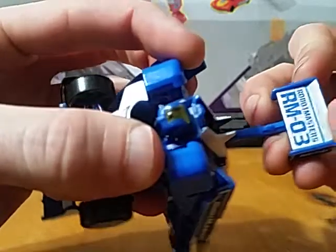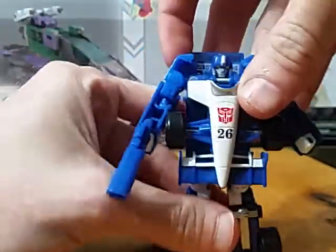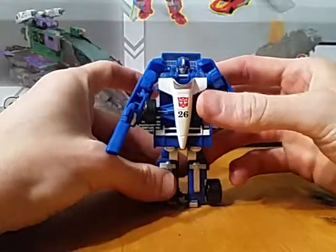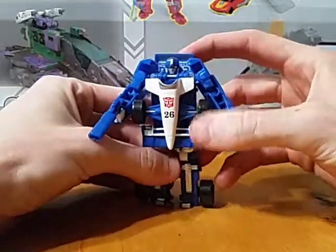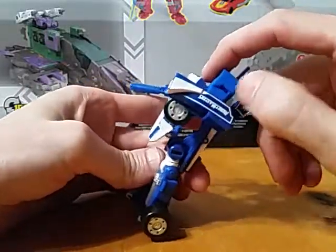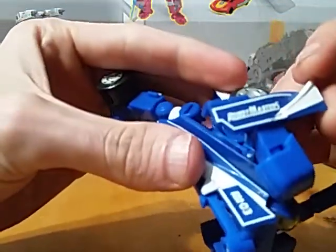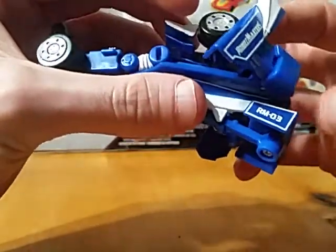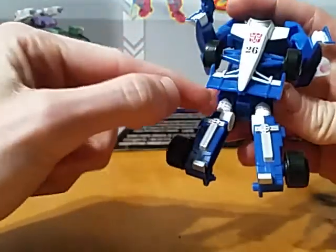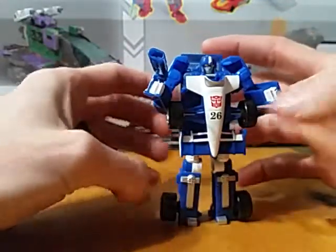Robot Masters RM03, which is the model number. All right, nice sleek looking Autobot symbol on the front. The tires are plastic. They're not rubber tires, in case you're wondering. Some silver paint for the little rims, though. That's pretty cool. And on the side, what does this say? It says Robot Masters again. RM03. All right. Got some white paint on the back over here. Some white paint on the legs to kind of break up the blue. So, nice little highlights. I like it.